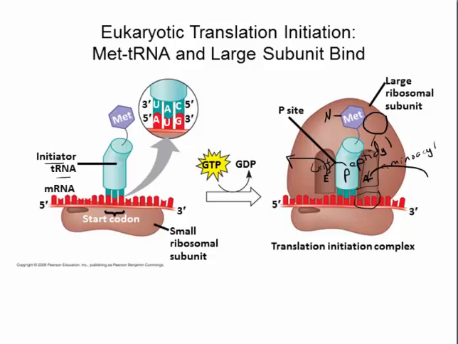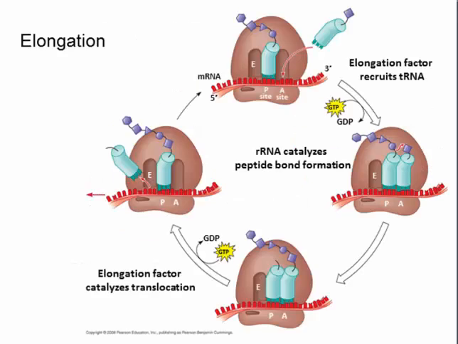All right, and what we're going to see is the ribosome translocating exactly 3 nucleotides at a time down this mRNA, so that the tRNAs are going to be transiting through the A site, then the P site, then the E site, and then out. So here's our tRNA. It's holding the polypeptide chain that's being assembled. Here comes our next tRNA that's bringing the next amino acid in the chain.